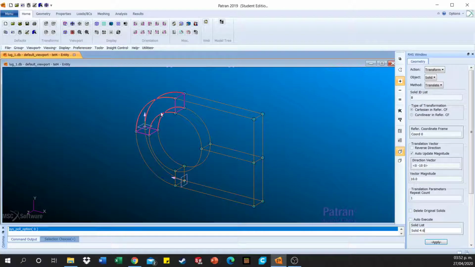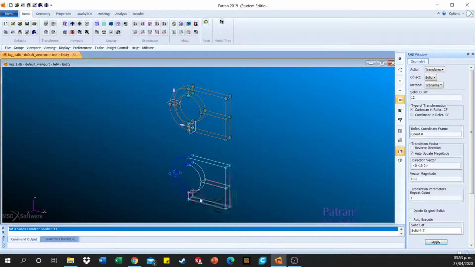One, two, three, and 4. Okay. All of the solids are selected. I'm going to click apply, and a copy of the solids is being made.